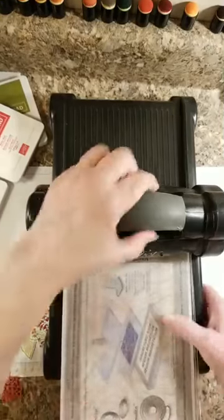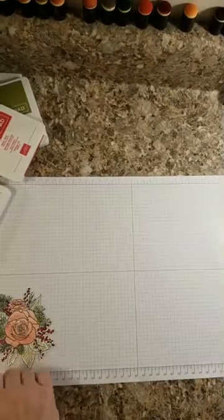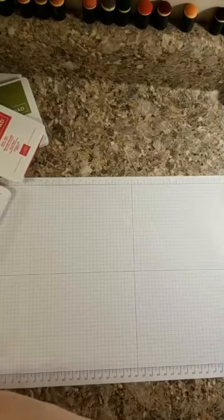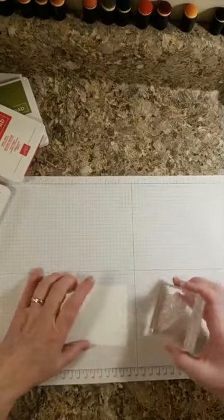Anyways, okay, we'll use this one more time, but I've got to stamp first. So, there we go. We're going to lay that right over there. Now then, we're going to take, and of course, Sharon forgot to get one. Why would I ever think that I would have everything that I was going to use? Well, I don't know why I thought that. Because I always forget something. And I did.